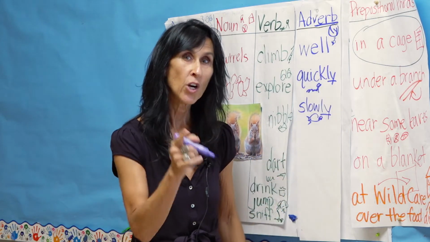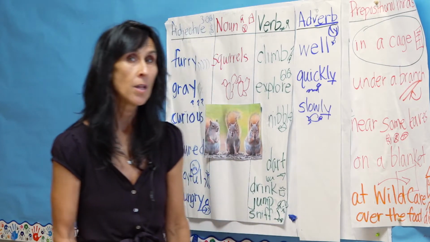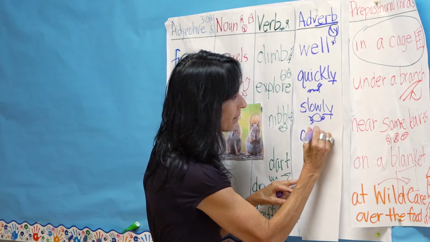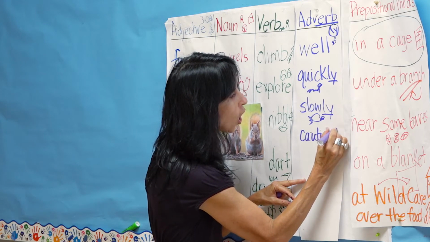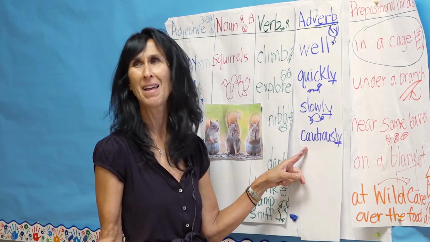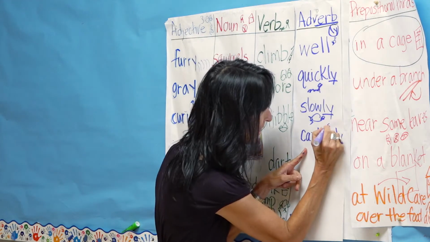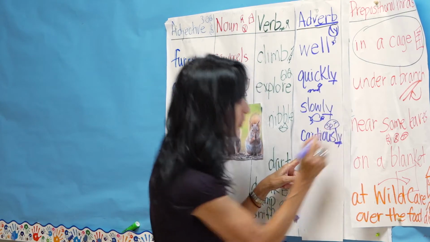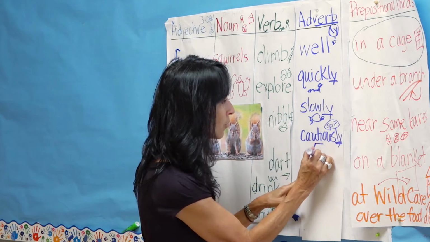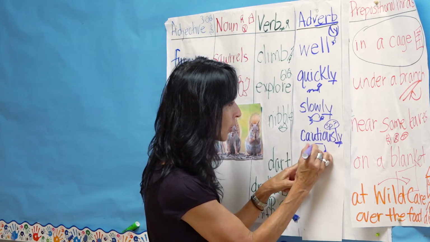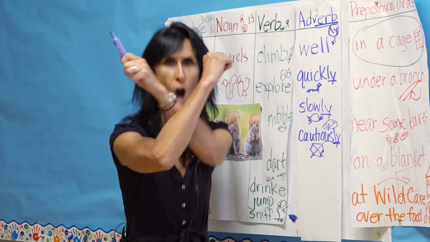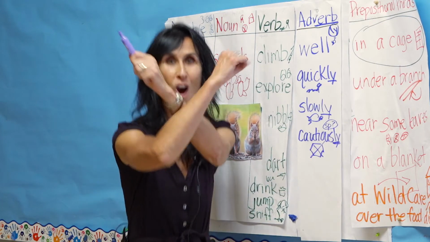When they don't want to get hurt and they're being super careful, there's a word for that. It's an adverb. It describes how you do something cautiously. There's that suffix ly, and I'm looking at this word, I'm like, I don't know if I spelled it right or not, so I'm just gonna put SP question mark here. And sometimes when you're driving and you have to be really careful, you see a big sign, it's like danger, or be really careful. Go like this, cautiously. Say it and do it, cautiously.